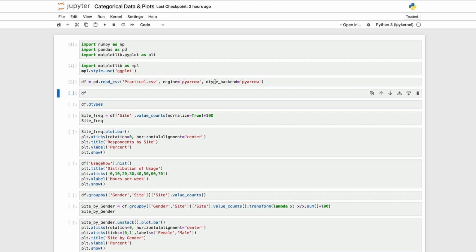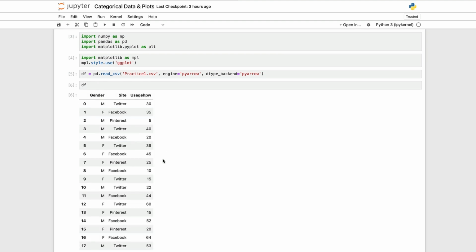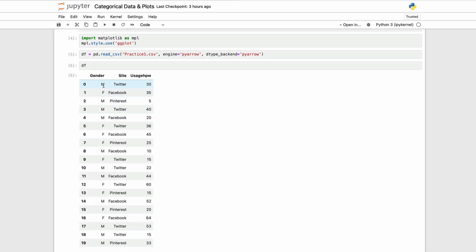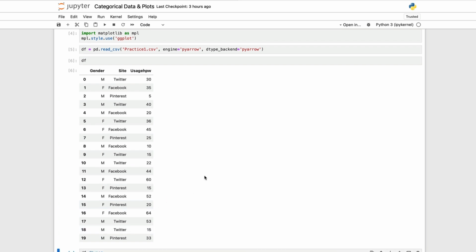So that's reading in my data set. Let's have a look at it. It's very small. There's only 20 cases, 3 variables, so we can easily display it all on screen. Remember, if it's much bigger, you can use those head and tail functions to just show the beginning few rows and the final few rows. So here it is. It's the one I've used before with these 3 variables, gender and site, which are category variables, and usage hours per week, which is a numeric variable. Here's the index. Only 20 cases this time. It's sufficient to illustrate the techniques here.